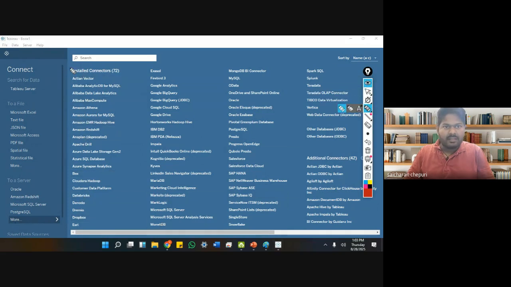If you carefully observe, these are all the options available from Tableau's end to connect to data sources online. You can connect to MySQL, MongoDB, IBM DB2, Google Cloud SQL, BigQuery, Google Analytics, and you can also connect to SQL Server Analysis Services like the multi-dimensional cube. You can also connect to Microsoft SQL Server, and there are plenty of options given to you by Tableau so that you can bring in your data, do visual analysis and bring insights out of the data.